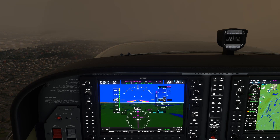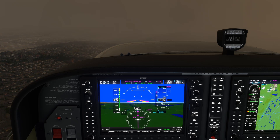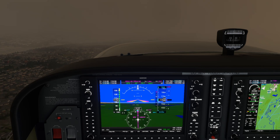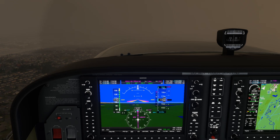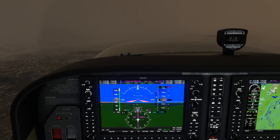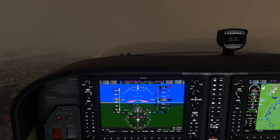There are two schools of thought on flying non-precision approaches, and it depends on your personal preferences, airplane capabilities, and the airport and environmental conditions to determine which is best for you. The first is what's called a Continuous Descent Final Approach, or CDFA. You'll find this is common in the airlines and for many commercial operators. We'll fly that one first in our G1000-equipped Cessna.